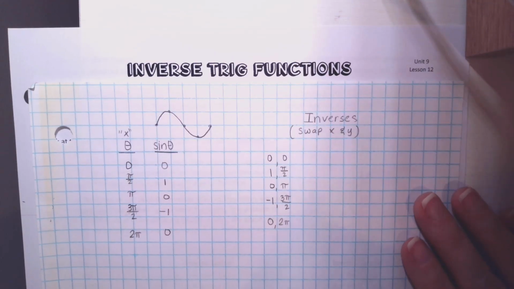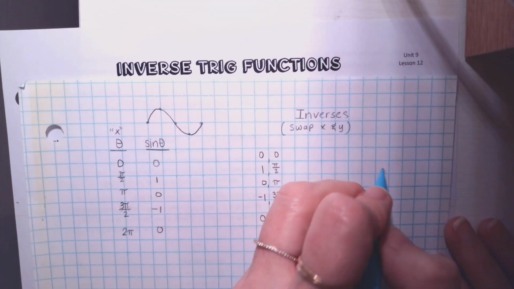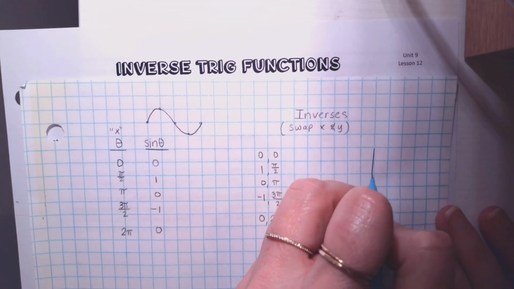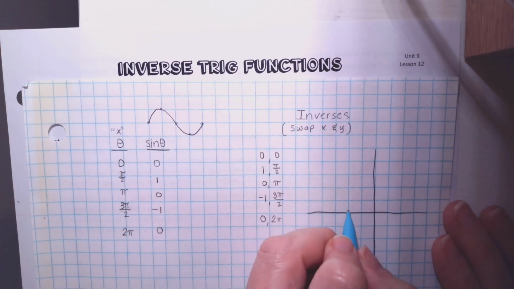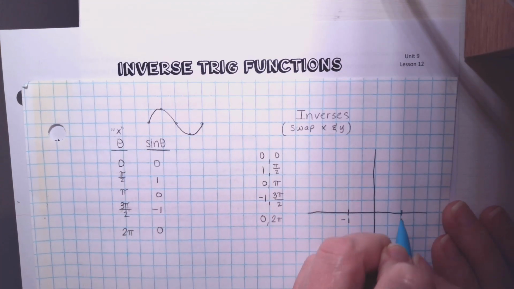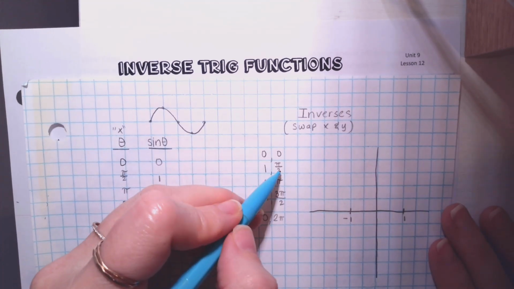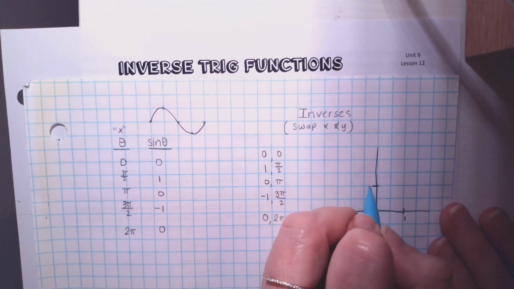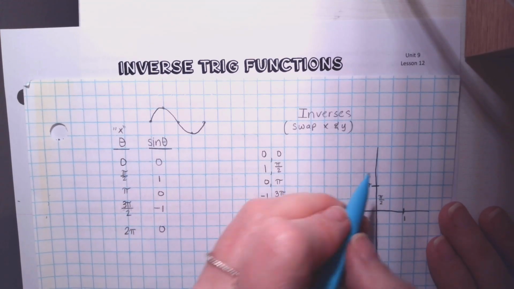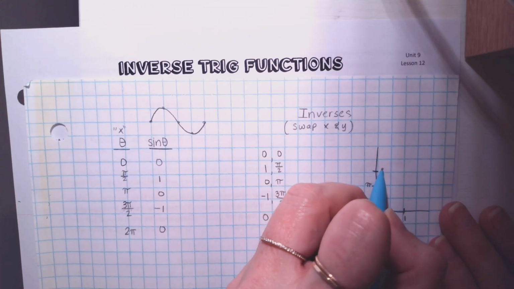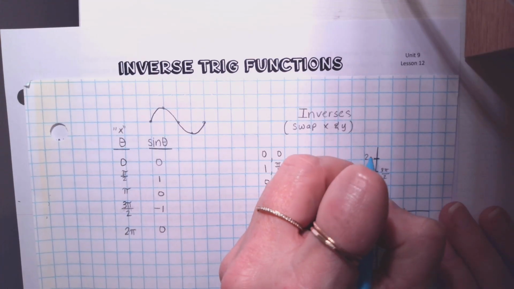And then if we think about what this graph looks like, on my x-axis, these are now my x's. I don't need a whole lot on my x-axis. I just need to go to -1, I'm going to put right here, and then +1 I'll put right here. And then on my y-axis, I have 0, and then I have pi over 2. I'm going to call this line pi. So then this line would be pi over 2. This one would be 3 pi over 2. And then up here we'll have 2 pi.